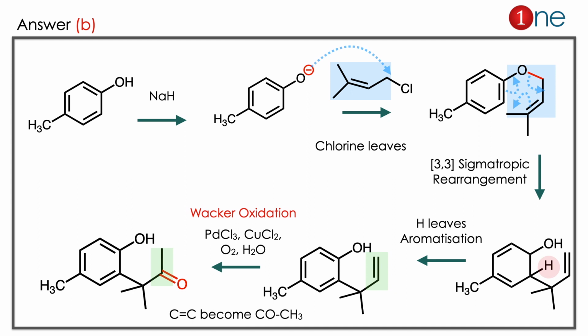So the charge travels and the 6-membered transition state favors the new bond there. Then you have the ortho shift of the alkene. Here the alkene became terminal, with 2 methyl groups in the second position. Next step, aromaticity has to be established. So hydrogen leaves and aromatization happens there. So aromaticity occurs there.